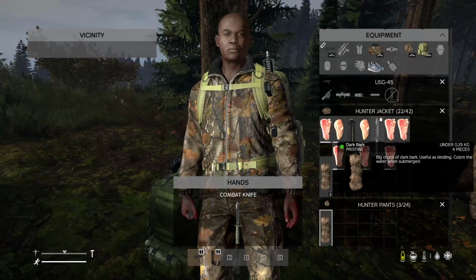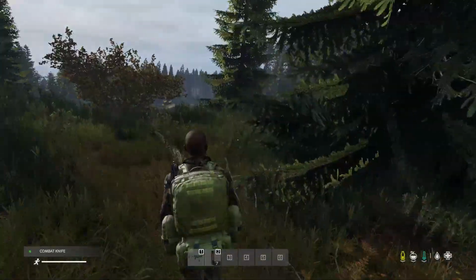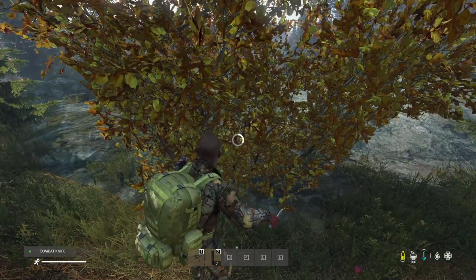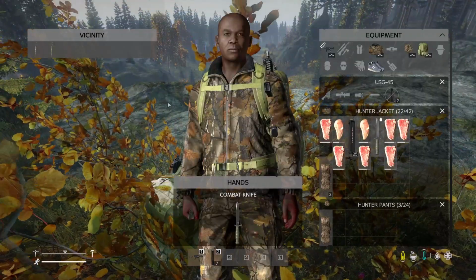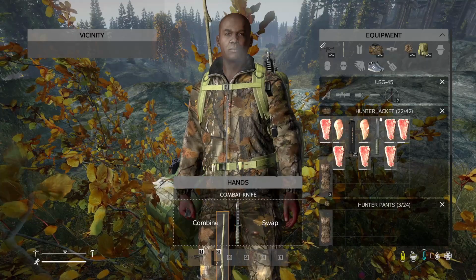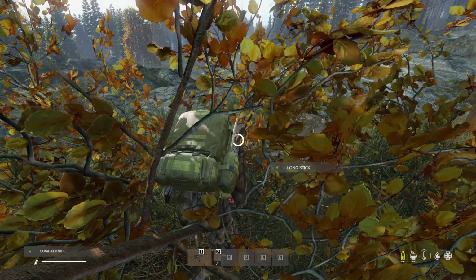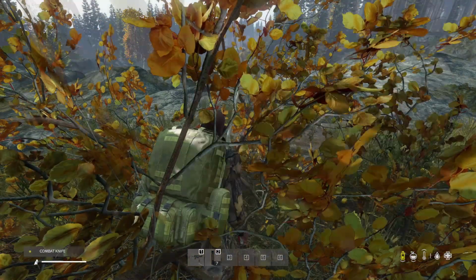Okay, now we got some of that stuff. The next thing we need is some sticks. Now, if you don't have a fire axe, you cannot cut down trees. So you have to go to a bush and use your knife on it. Let's use this one. Okay, we take one long stick. I need it for later. And we cut this one into smaller pieces. Next recipe, split. Pick up the small sticks.